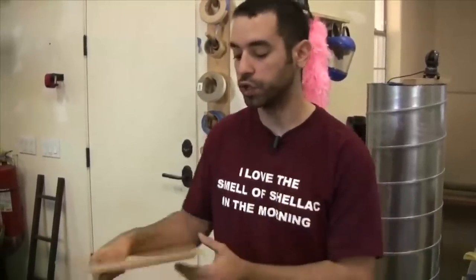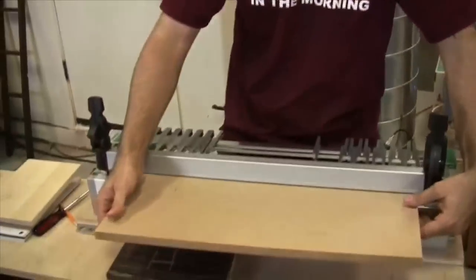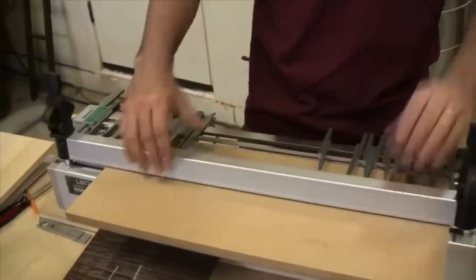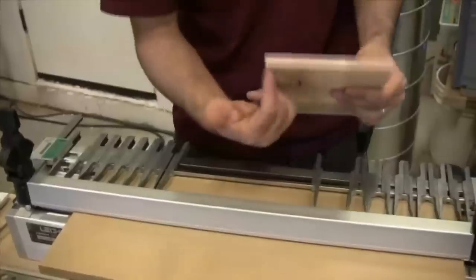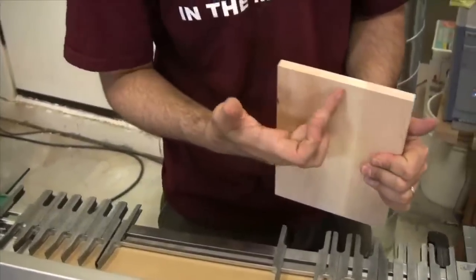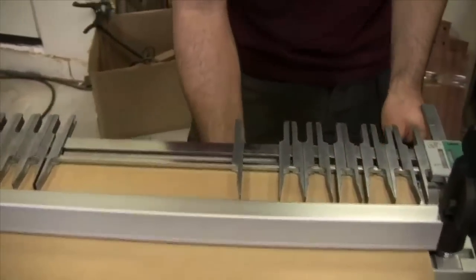Now we're going to cut our tail boards, and we have that tear out issue again that we have to be concerned with. So I'm going to start by placing a backer board into this top clamping bar here, okay? And this is going to be a support. It's going to support the back of our workpiece so that as the router bit comes through, those fibers are completely supported. Okay, so I'm going to clamp in my tail piece into the jig.